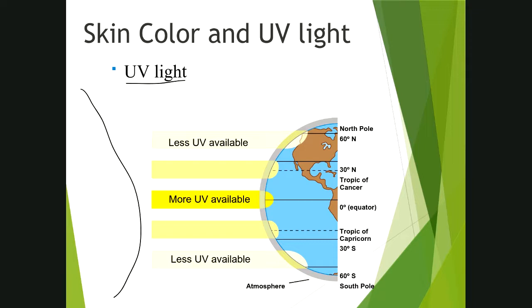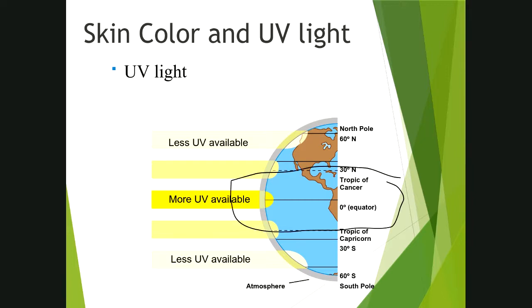Well, depending on where you are on the earth, it either hits it directly and so goes all the way to the surface, or it hits it at an angle and a lot of it bounces off. So if you're in these regions right here, there's a lot of UV light. So think about it. We have a ton of UV light. The chances are you're going to get skin cancer. So remember, the people who get skin cancer are going to die.